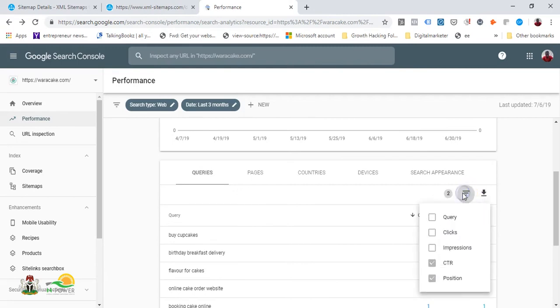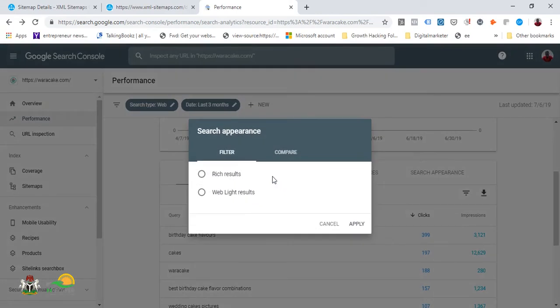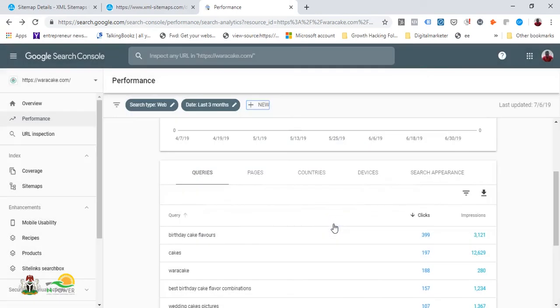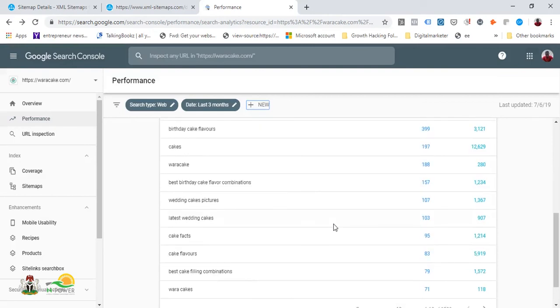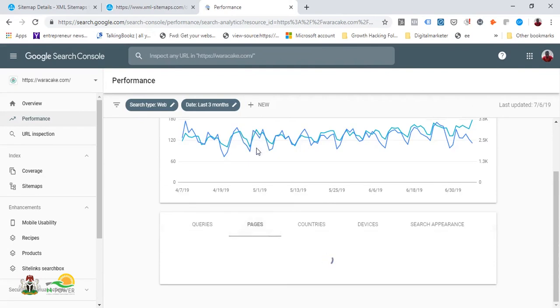Okay, so this is a filter actually. I don't want to use the filter. I just want to see where my search appearance is, I think. Okay, pages.